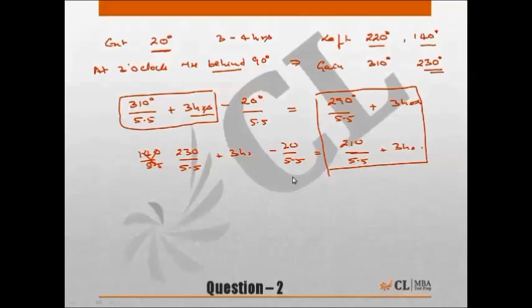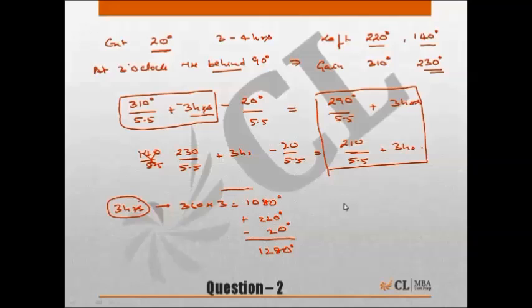Interestingly, this could have been done in a slightly different way just by using the angles. The minute hand has to cover more than 3 hours. Okay, so those 3 hours are equivalent to 360 into 3, which is equal to 1080 degrees. So very sure that the minute hand will do more than 1080 degrees. In addition to these 1080 degrees, he has to gain 220 degrees. Okay, and finally, the initial 20 degrees have to be subtracted. So effectively, the total gain of the minute hand in this particular case will be 1280 degrees.